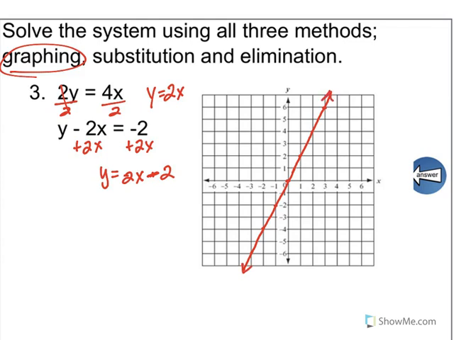My second one starts at negative 2. It also has a slope of 2, so that says go up 2 and right 1, or go down 2 and back 1. If you didn't see it from the equations, you'll for sure see it when you graph it, that these two lines happen to be parallel, and so that would mean that there is no solution here.